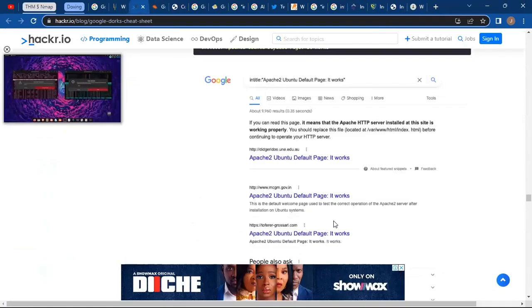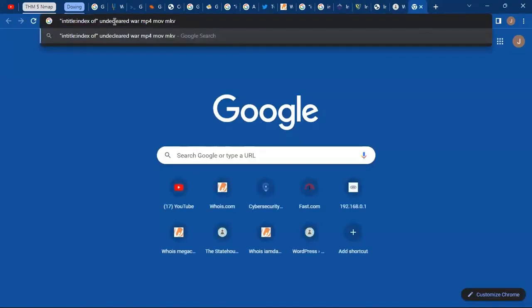Okay, let's just do one last one. Let me see if I have any more. Okay, let's say for example you want to download a movie and you don't know how. You could use intitle index of, then the title of the movie, then the format.